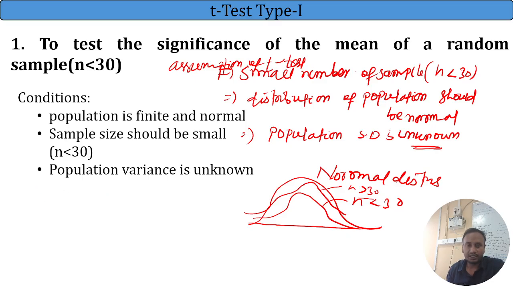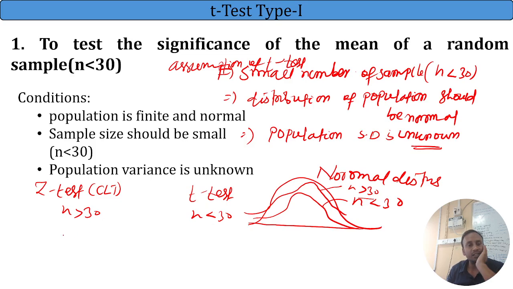So let's say we have the z test there. The z test is based on the CLT, the central limit theorem. Then we have the t test. We don't have a bar for the sample; it should be 30, is it? The population standard deviation should be known. But in the t-test case, it is not compulsory that the population standard deviation be known, so it can be unknown also.